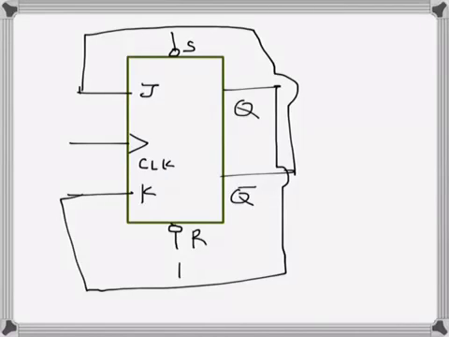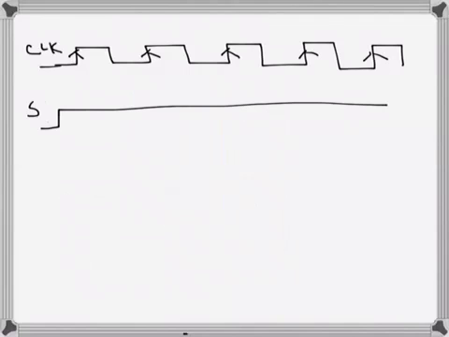In this JK flip-flop, Q is connected to K and Q-bar is connected to J. The clock is a rising edge clock. R is connected to one, R is always one. The wave shape of S is like that, so that's the clock. Let's see, we need to draw Q.